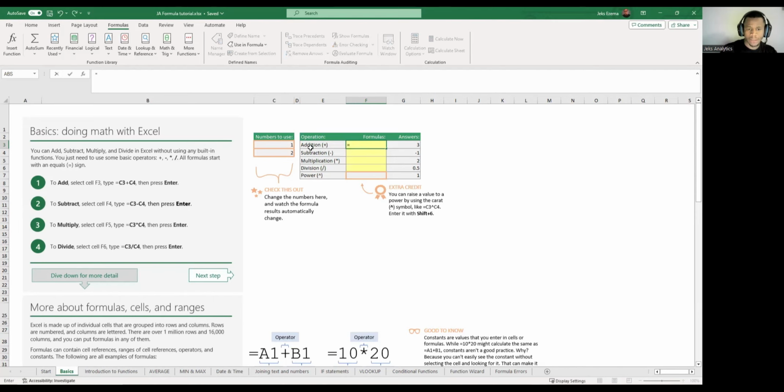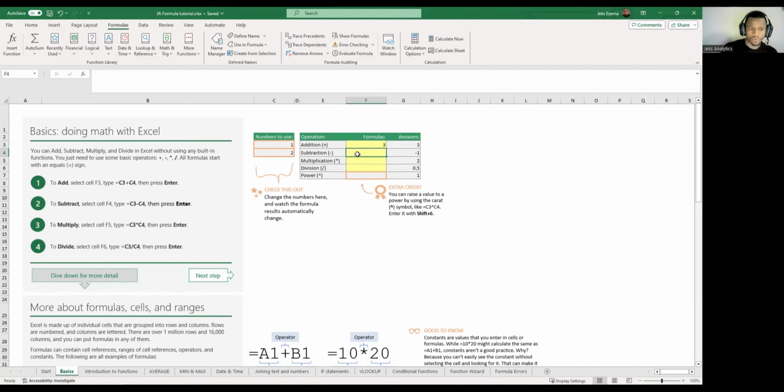We'll put the equal sign, then select what we want to add, which is one and two. We select the cell, then the plus sign, and then select this one. So this plus this for the addition, which is three. This area shows you what you should be getting. Anything you get that is different from here means it's wrong. You must get all the answers the way they are here. That way you will know.